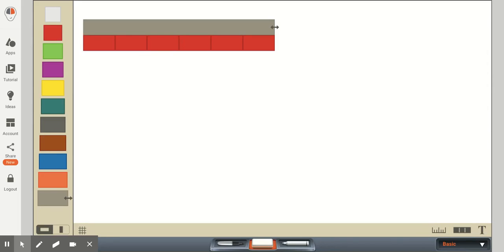And let me just point out, for starters, it's probably best to pick an object of a length that the unit lengths you're using matches up equally, so that there'll be a whole number of unit lengths that will be measuring this one object. So what we've found after we've lined up these red bars is that 1, 2, 3, 4, 5, 6. This gray bar is 6 red unit lengths.